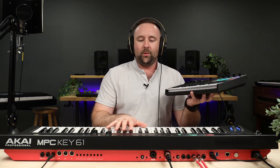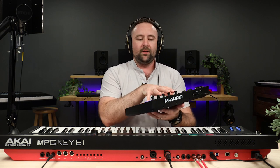Now let's go to our controller and change the global MIDI channel to channel two. We're able to play two sounds at one time — one on the controller and one on the keyboard — using those separate MIDI channels. Your setup on your controller might be a little different than the Oxygen Pro Mini, but usually on all controllers you're able to change the MIDI channel that it's sending notes out on.